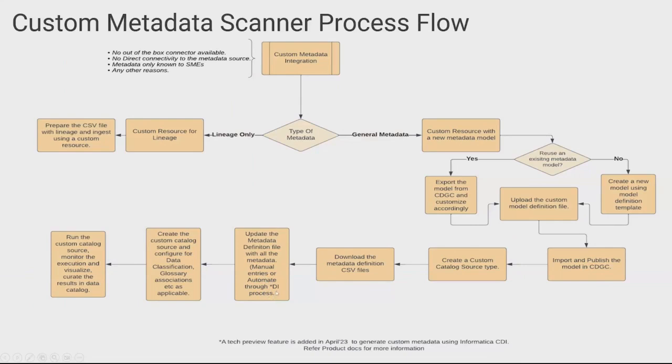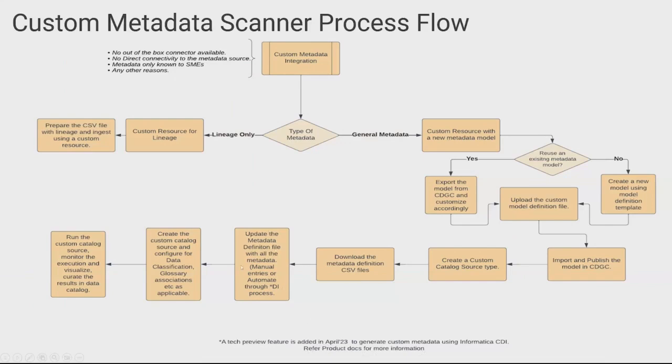And at this moment, I would like to call out a tech preview feature which was recently added in April's release, which links the custom resource to CDI, Informatica's Cloud Data Integration tasks. Basically, those tasks could be used to generate the fields for the metadata. But this is a tech preview version. Eventually, generally they become GA, or generally available, later. But I would recommend referring to the product docs for more information on that.